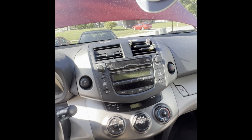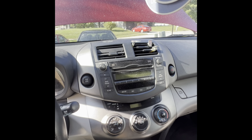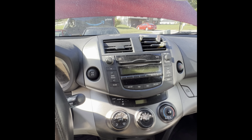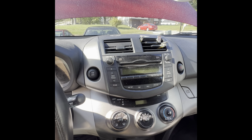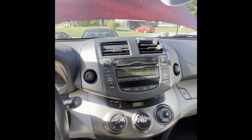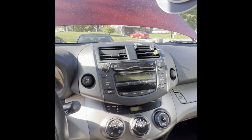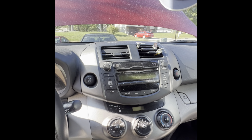This is a 2011 RAV4 with the 2.5 liter engine. Here is the history, and this is really important. Today is October 18th, 2024. Three years ago, the car had 170,000 miles on it, and right now it has 200,000.